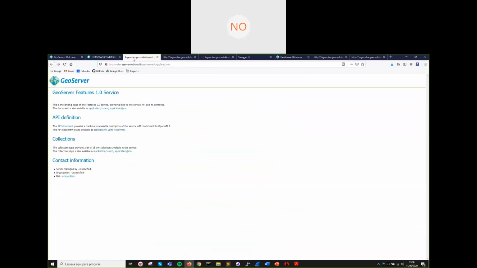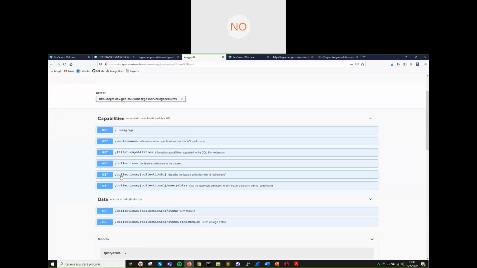This is basically the way it works. We get the document and we get the links to move to the next step. And at the end of this document, here we have the other collections. Why? Because we have two collections. If we had 100 collections on our server, all of them would appear here. So that was one of the things. And now if we go again to our API, we see that the next endpoint is the collection itself, which is basically what I did when I clicked on those representations.